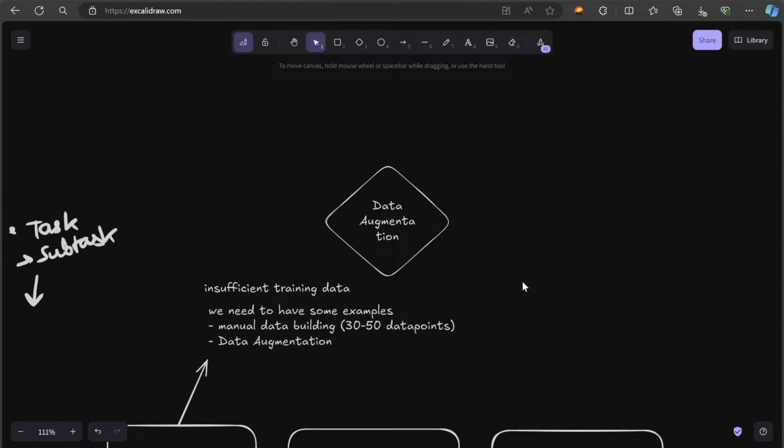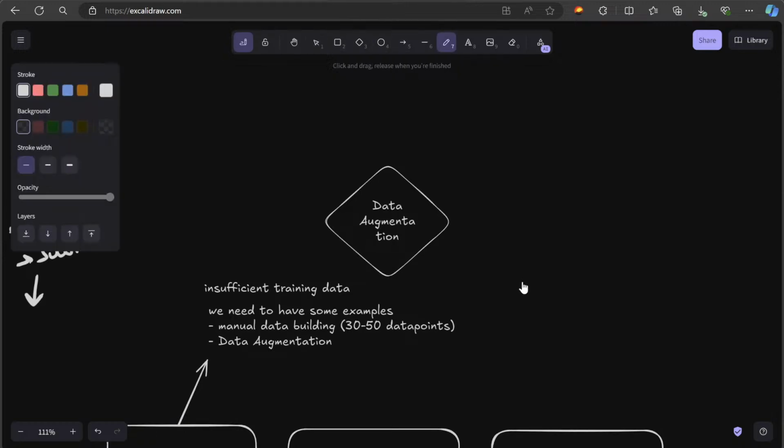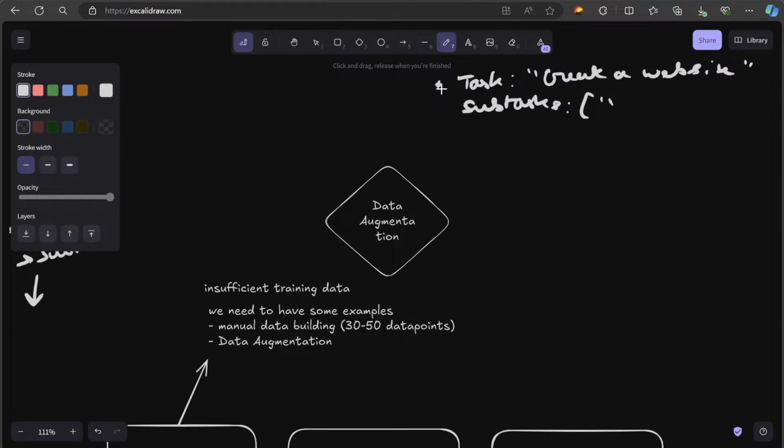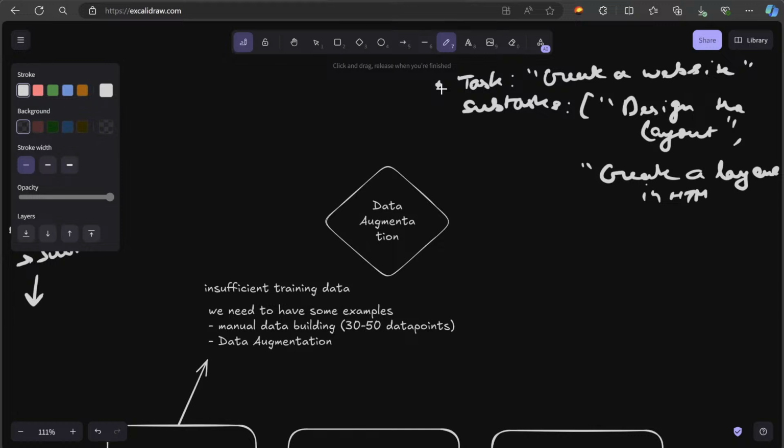Okay, for example, if I have given this one data point here, I can say the task is to create a website, and then the subtasks are, you know, design the layout, create a layout in HTML, style the website.